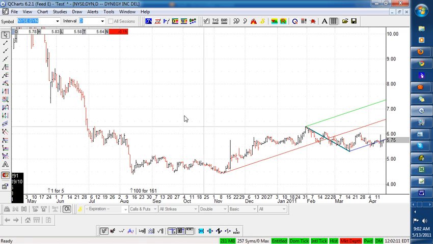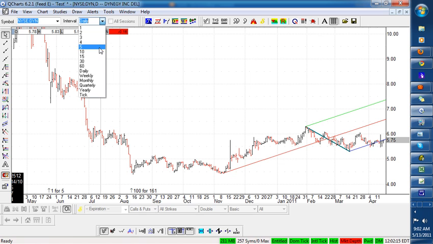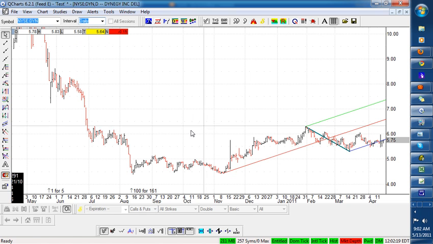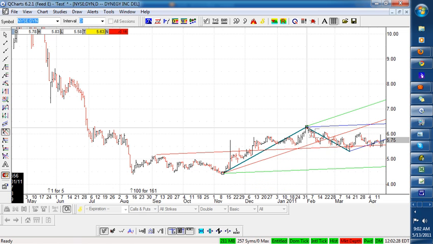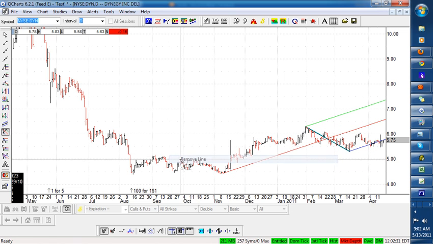It's a good idea, especially in stocks, to look at weekly charts in addition. So if we were to pull up a weekly chart, the low high is going to be this one here. Okay, these are going to be your highs and lows, and so I can just draw this on a daily just as well.